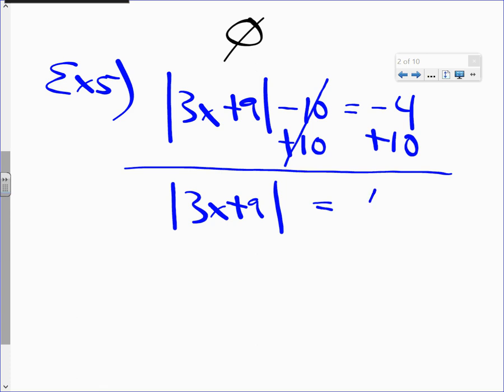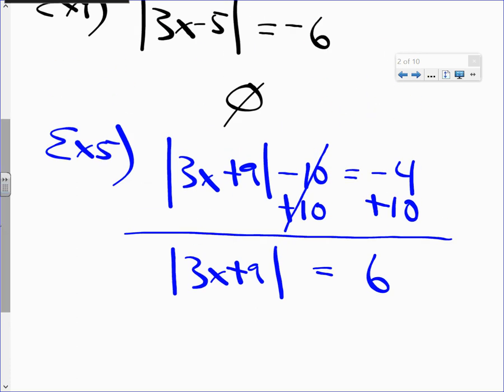Positive 6. So look at it. It doesn't break the rule. Absolute value by itself, it doesn't break the rule, so we can go ahead and proceed now to get x alone. Remember, we're going to split up into 2? So if we're getting negative, then there's no solution. Exactly. That's the next question.